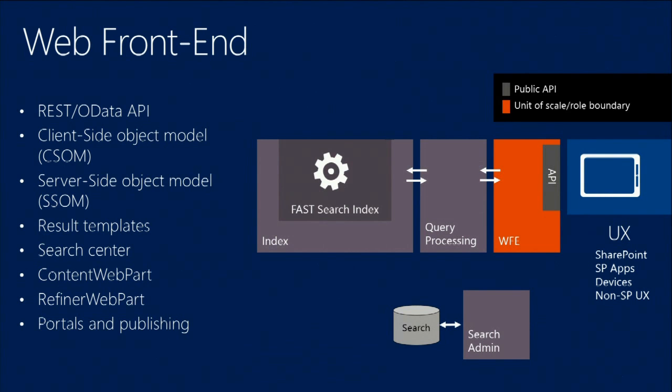Within the web front end, we also have the search center with the different web parts, display templates and result types, something that I'll talk about on Thursday too, and then show you more about how you can use these templates to create the pie chart, and how you can add your own managed properties into the templates, so your own metadata. How you can use the client-side object model from the search side to also enrich the data further.